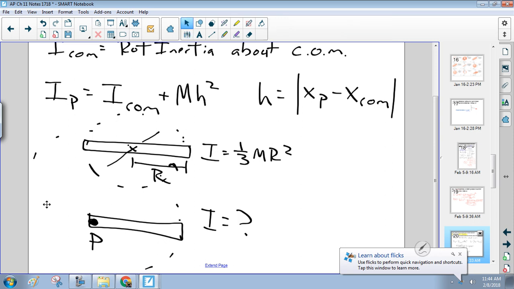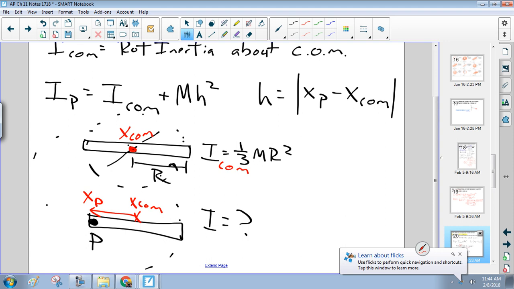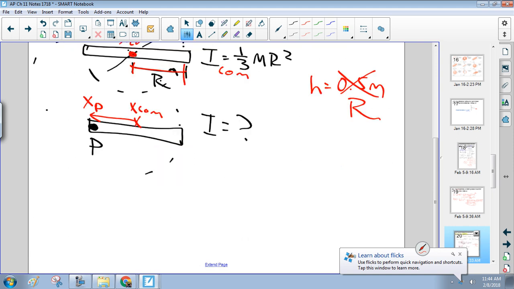All right? Well, the important thing to notice is that the first one we found, this is the center of mass, right? Okay? And here we're moving our pivot point from the center of mass to this pivot point P, and the distance is half of a meter stick, right? So for us, h is simply 0.5 meters, because that's how far we moved our pivot point from the center of mass. Okay? So let's do it generically. Isn't that the same as r, right? Because r is half the length of the meter stick, right?